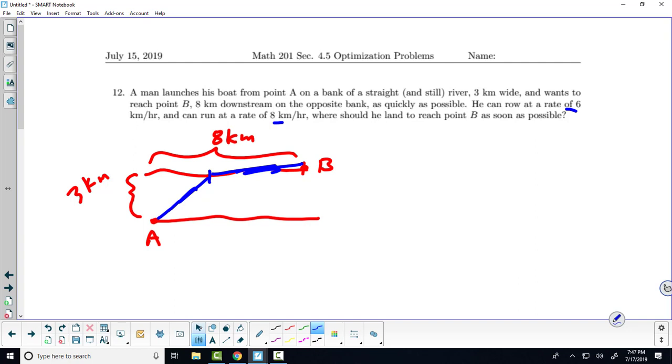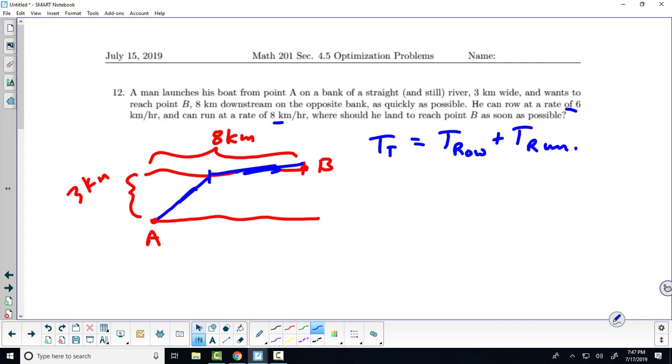All right. So this is how we do it. And again, I don't know, maybe you could come up with this problem on your own, but I think it'd take you several hours to answer this question on your own. So I'm just going to show it to you. All right. The total time that you spend is equal to the time that you spend rowing plus the time that you spend running.